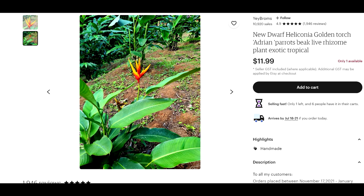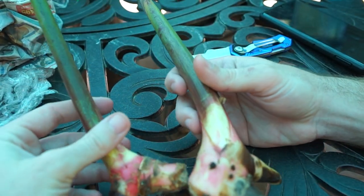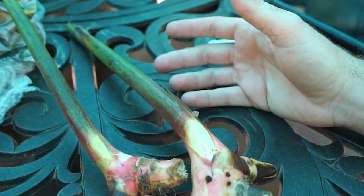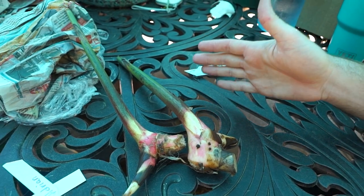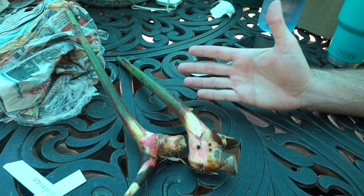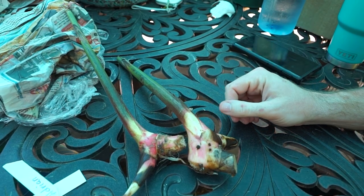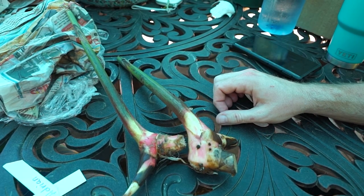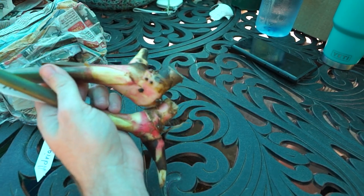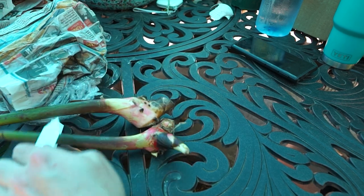According to the label: vigorous plant, prolific year-round bloomer, two to three feet tall, can grow in part shade to full sun, bracts or golden yellow red towards the tips — much better description than I was able to give. I'm not the biggest fan of starting heliconias from rhizomes this time of year — I normally prefer to do that much earlier because it takes them a while to get established before they start flowering. But beggars can't be choosers — it's not a plant that's sold around here very often. I found them last year at Lowe's and bought all of them from three different stores. I'm actually tempted to put these in some water for like an hour to give them a good soak since they were in the package for such a long time.